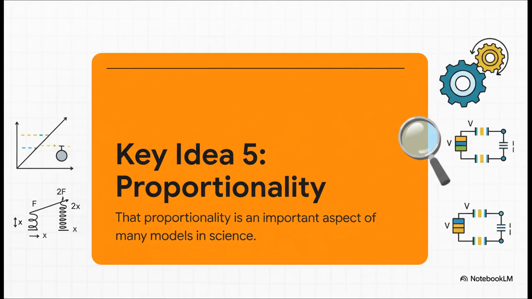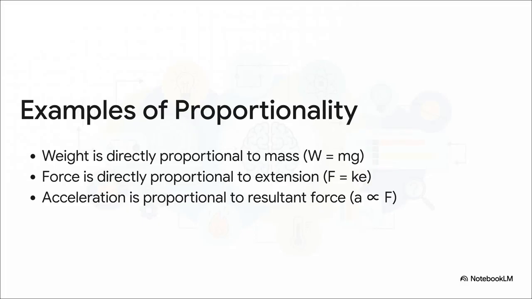It's that simple. And this isn't some abstract idea. It's built right into the equations you use every single day. Weight is proportional to mass. Force is proportional to extension. Those little letters, g and k, they're literally called constants of proportionality. So every time you use these equations, you're using this key idea.